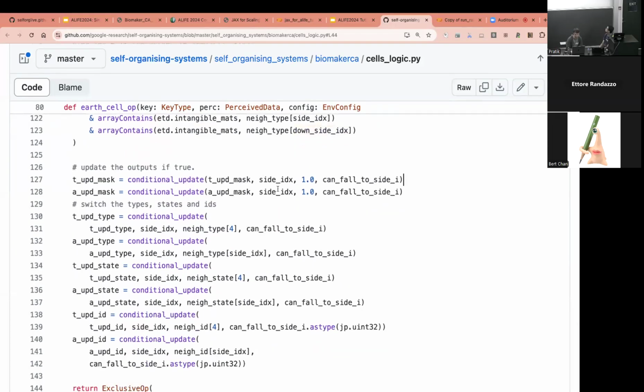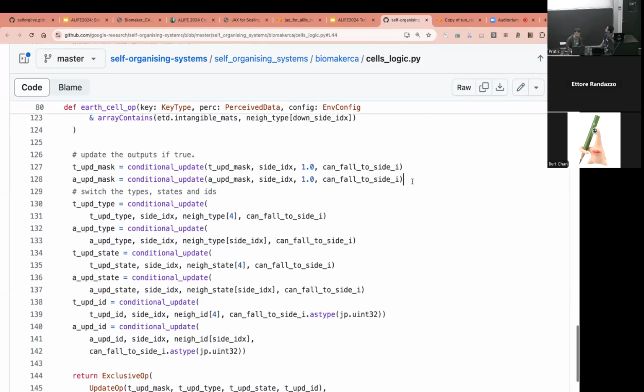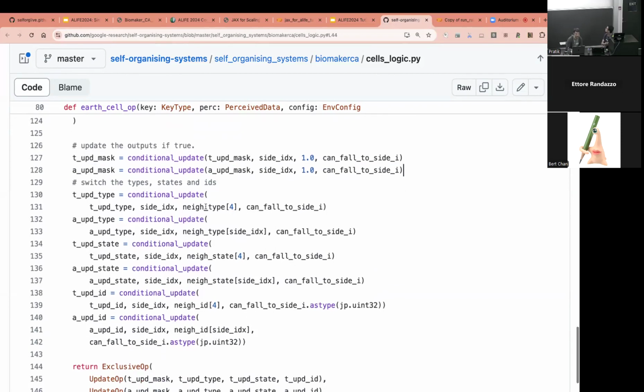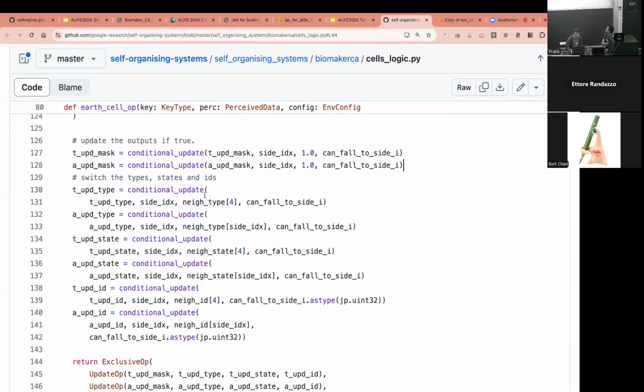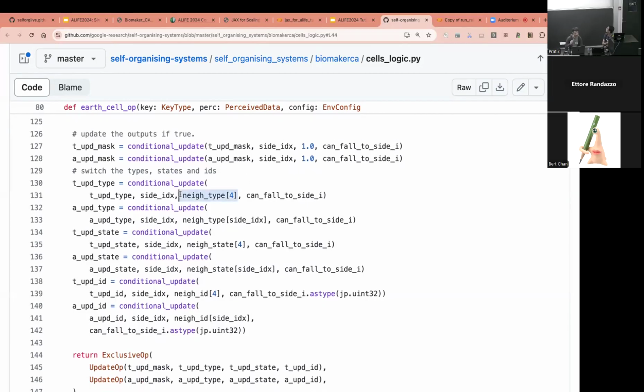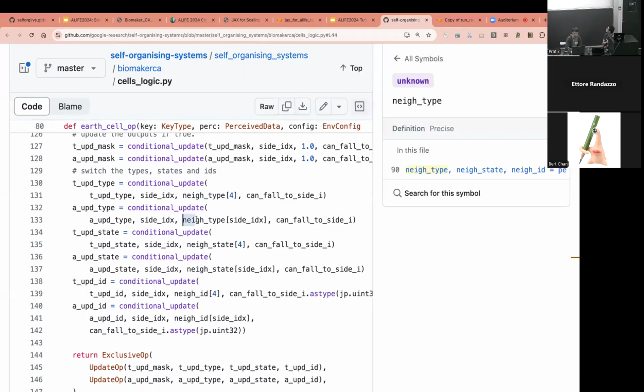In this case, as I was saying before, I actually update myself as well, because I need to move. If I need to move, I need to modify myself too. So in this case, the mask of updating is true for both the target and myself. And the type is pretty simple: you modify the type of the target with your own type. In this case, it's cell. So you put my own type in there and my own state in there, and in my position, I put my neighbor.